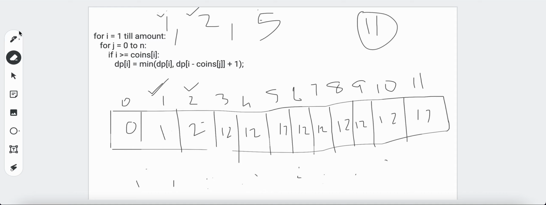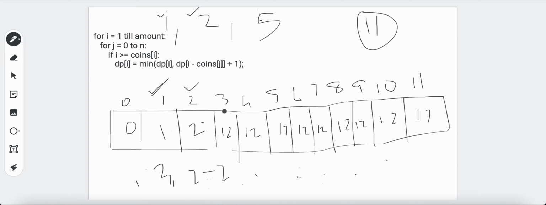After our j moves to that position, again our i is at 2. Is 2 greater than or equal to 2? Yes, perfect. What is the minimum of current dp of i? Our dp of i is 2. Our dp of i minus coins of j: i is 2, so 2 minus 2 is 0, dp of 0 is 0, plus 1.